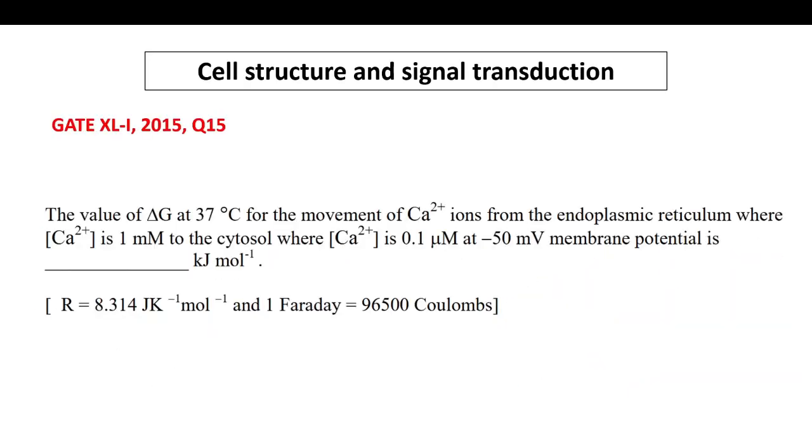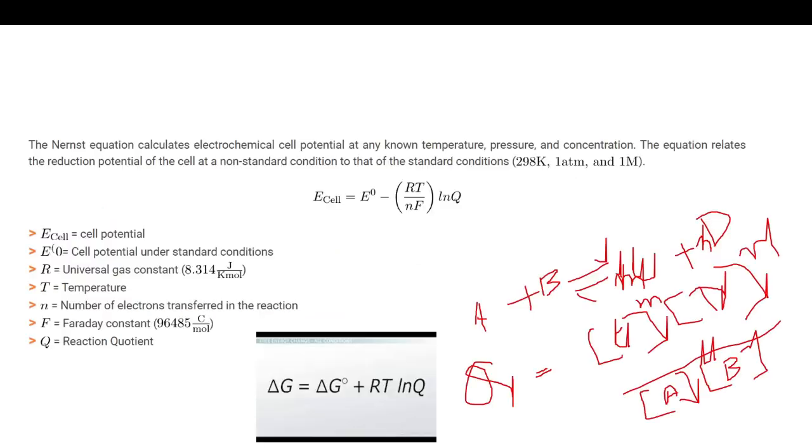Now if you go back to your question, it says membrane potential, and you have found the del G naught value from here. But this del G naught value is not sufficient, because you want the del G value. This is the standard del G naught value that you have found. Now you need to find the del G value from here. For that you require this equation.